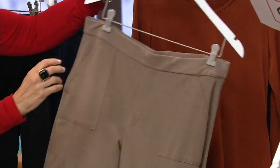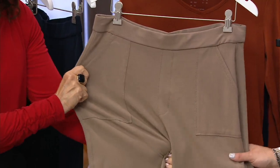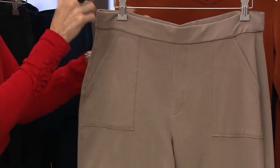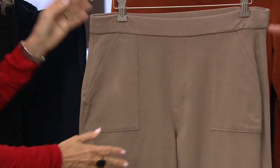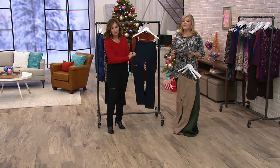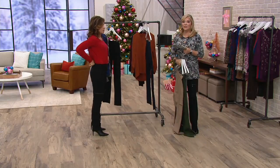We call it premium stretch because it's premier of the collection. Premium means 88% cotton — that's a lot of cotton, so it's breathable — and 12% spandex. You don't see shine, but it's really stretchy. That's the beauty of this. The newest color this season is mushroom. And because you're going to use these year-round, there's also navy and black. Buy as many as you can — take advantage of the four easy pays.